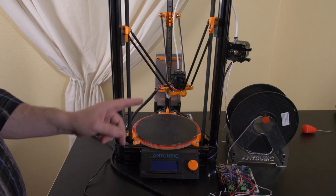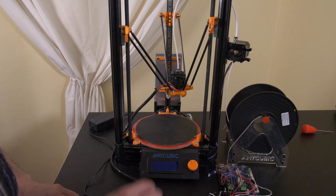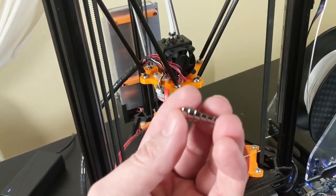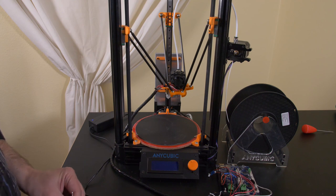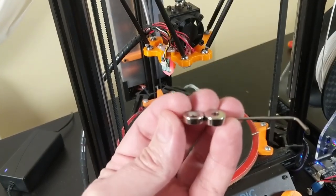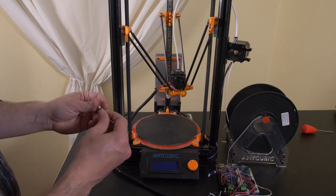So my kit came with all the magnets that I needed, 12 of them, and unfortunately, I let two of the magnets snap together and that shattered them. You can see it just had a bunch of chunks of magnet which wouldn't work, and so I had to order new replacement magnets, and it took a while for those to come in the mail, and when they finally arrived, I noticed that they were bigger, thicker, I should say, than the magnets which came in the kit originally.